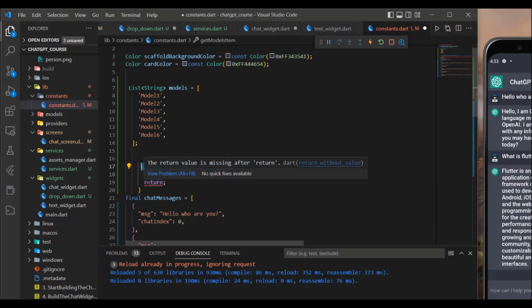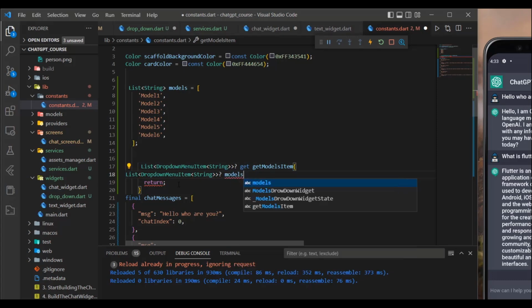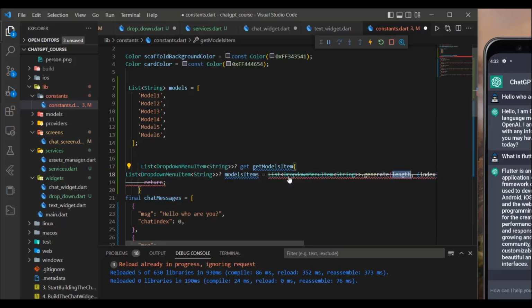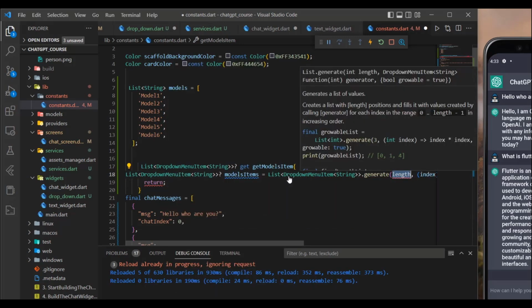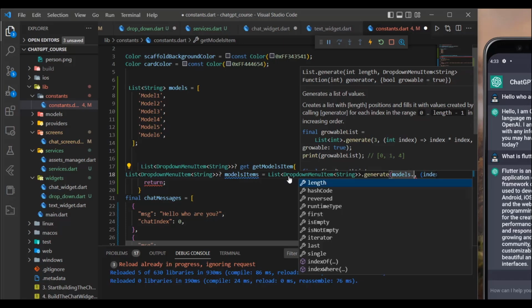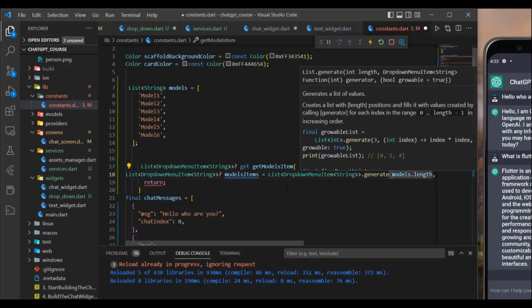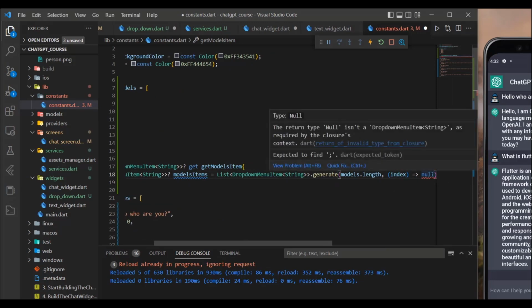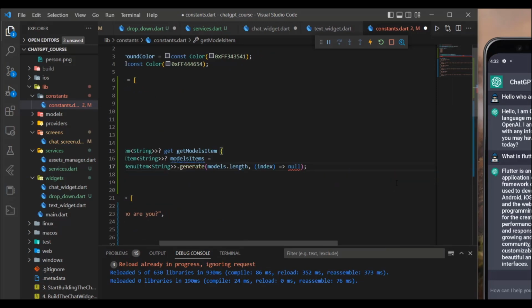So I can copy this and say, for example, models items, and let's set it equal to this list, and then we can call generate to it. And to generate, we can call the models dot length, like that, and let's add the semicolon in here just for formatting.